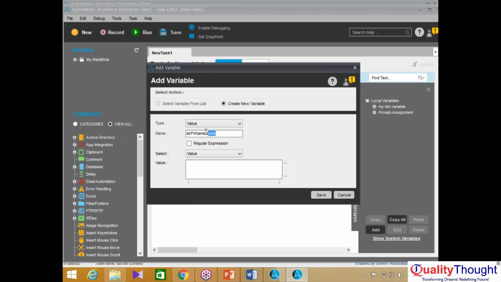The name should be appropriate to your BRD, business requirement document, and you need to decide what type of value it is going to store. The name is going to be in camel case, that means the first letter of each word after the first is a capital letter.